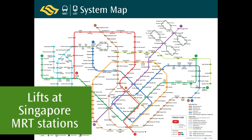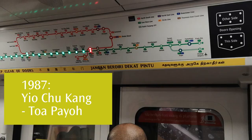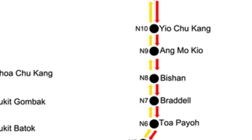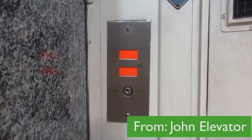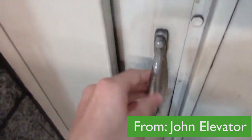The story of the lifts at Singapore MRT stations started in 1987, when 5 stations were opened between Yio Chu Kang and Toa Payoh on the north-south line. It had more stations with the east-west and branch lines coming out from the city. The original lifts were Evans lifts and were only for cargo, and sadly these have been abandoned.